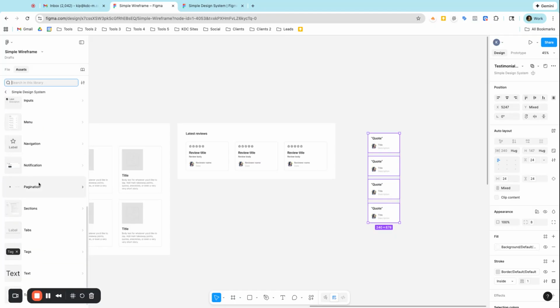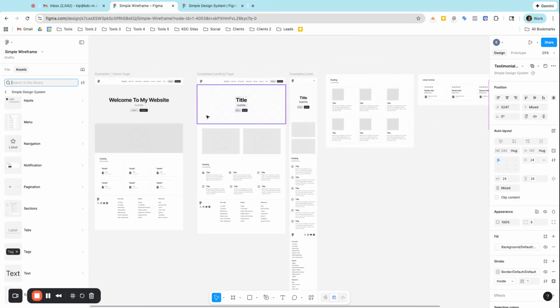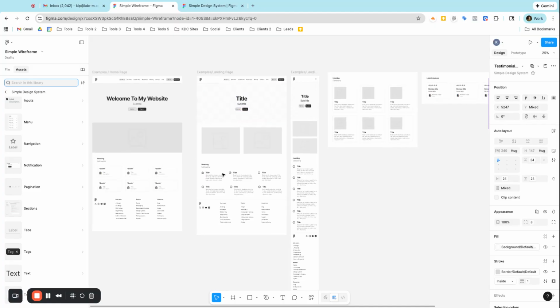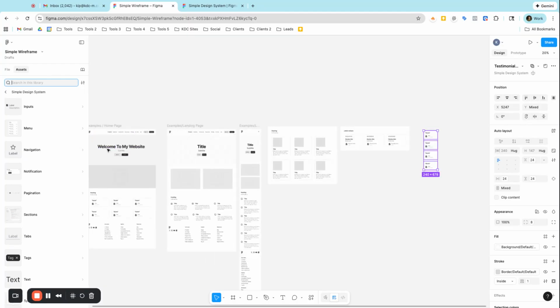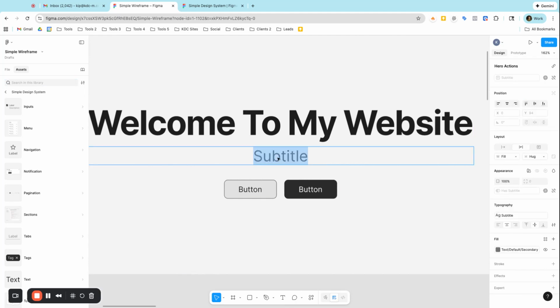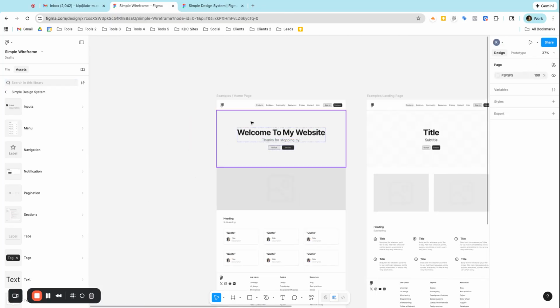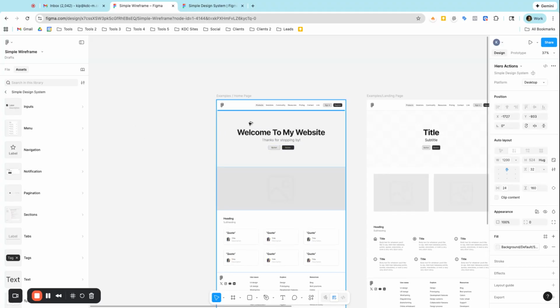And so this is a really good example of a simple system that you can use to start building out wireframes. And you can see just how quickly I can create some home pages, landing pages, about pages, and then I can go in and customize it like I did here. So the other thing is once you get this how you want it, so I have this one, welcome to my website. Thanks for stopping by. This is what I would never say in a hero section, but just to show you an example, if I pull this section out of here, let me just redo this.